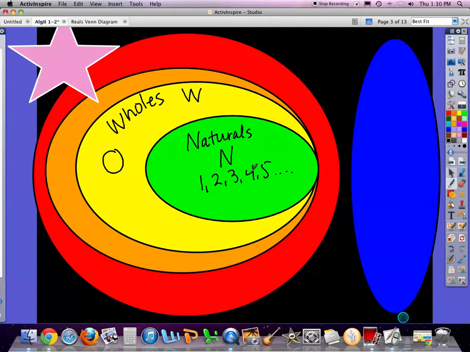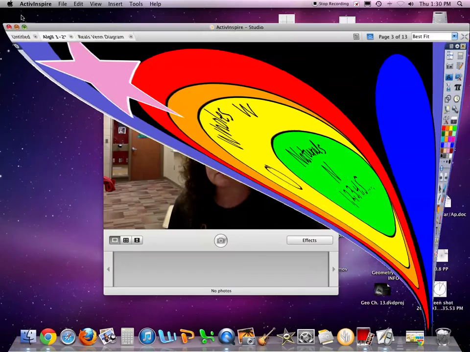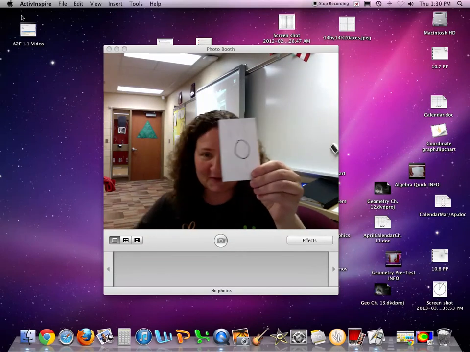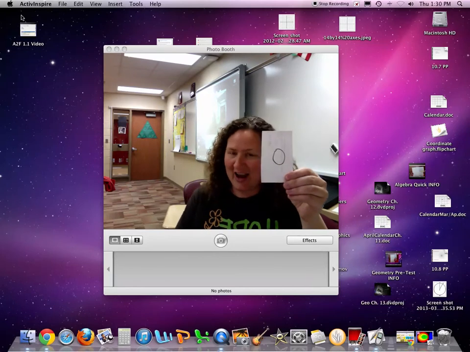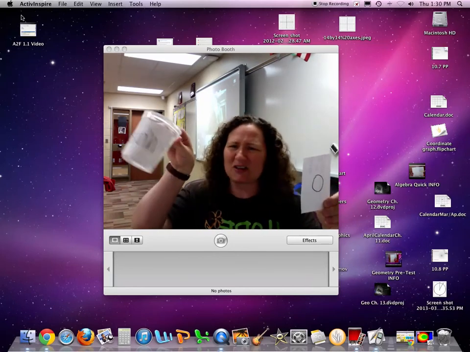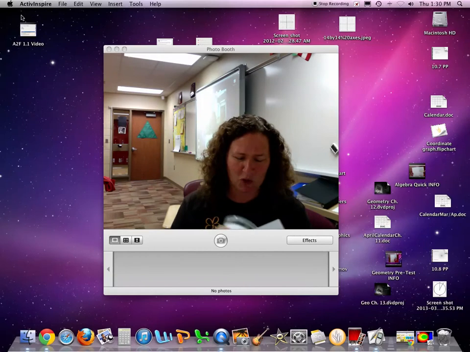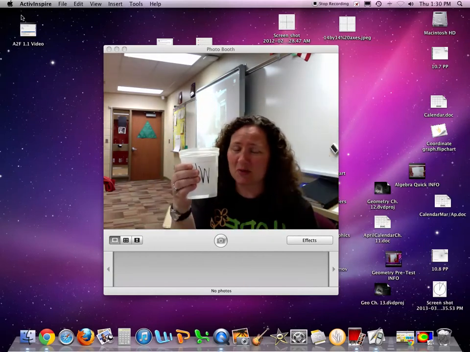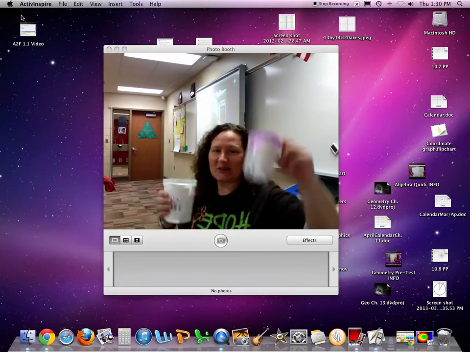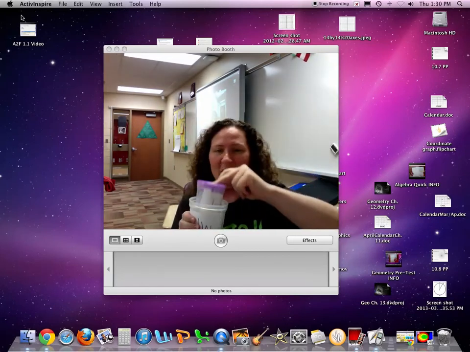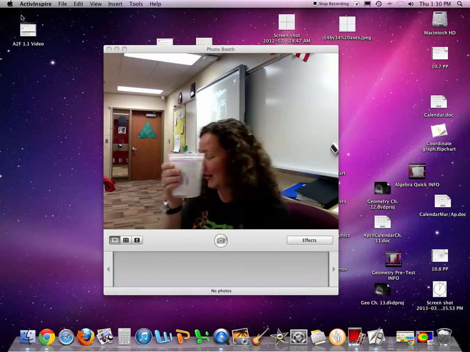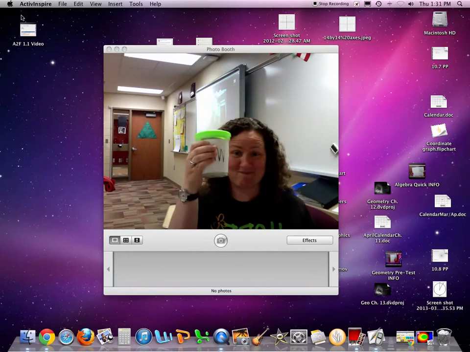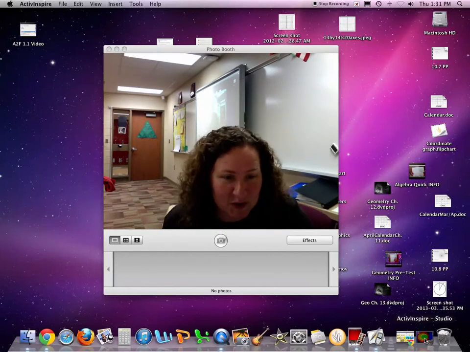So what does that look like with our picture? I believe here's my number 0, which is good because it looks right, even backwards. All right, and it goes in my container that says holes. It's just the W for whole numbers. I put this in here, but 0 is not the only whole number. The numbers 1, 2, 3, 4, 5, 6, 7, 8, 9, 10. So I'm going to put the natural numbers inside my whole number container. All right. Okay, let's move on.